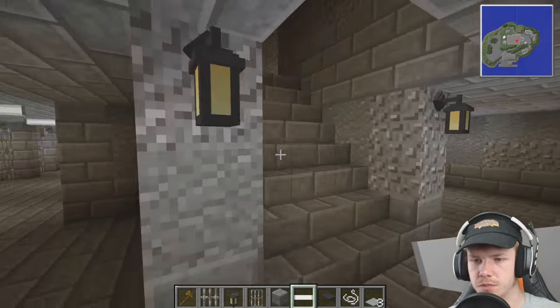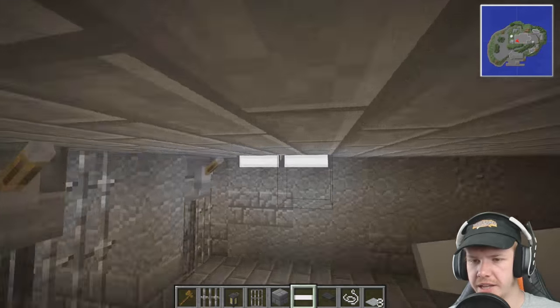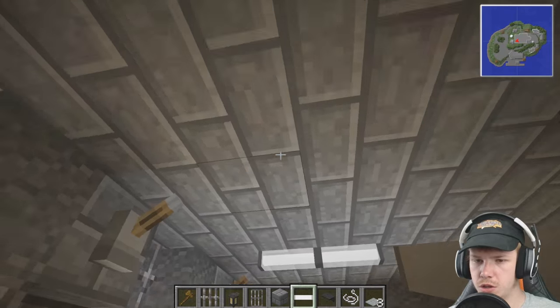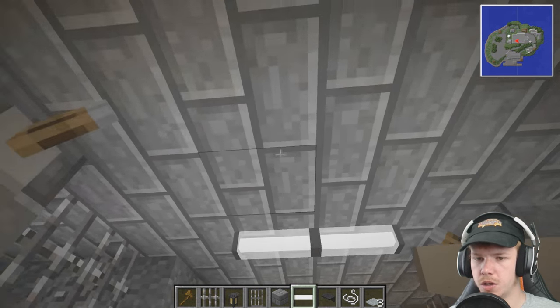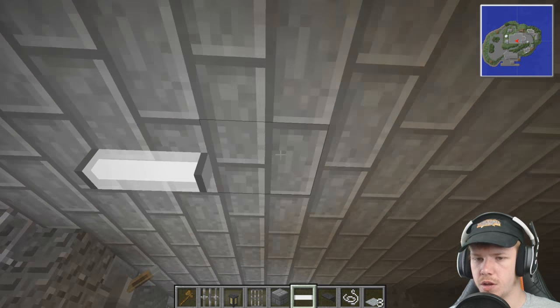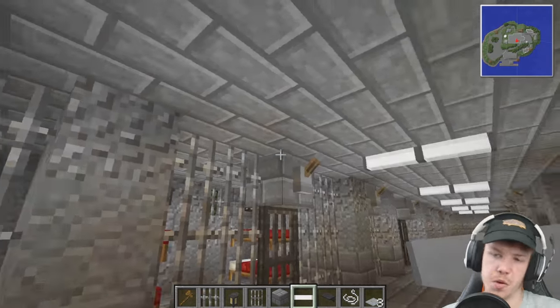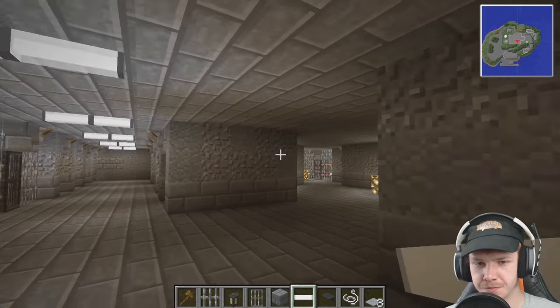Easy. Up the stairs. So we want two blocks back. That's only one. And then one, two, three, four there. One, two, three, four there. One, two, three, four there. One, two, three, four there. Beautiful. Works out brilliantly. Two blocks before the end again, just by luck.